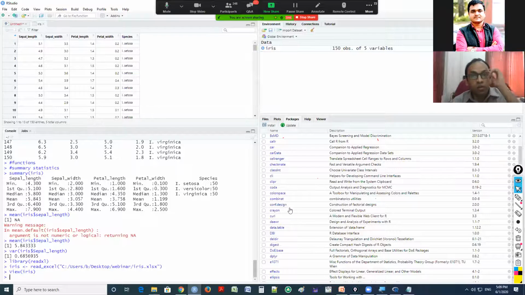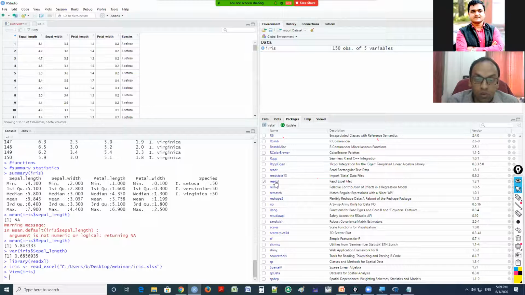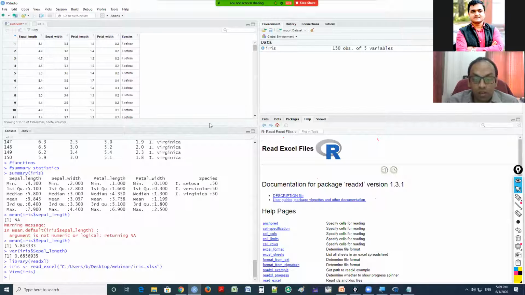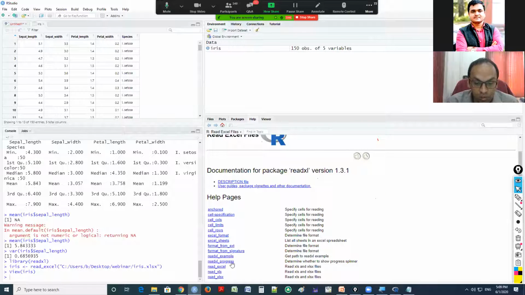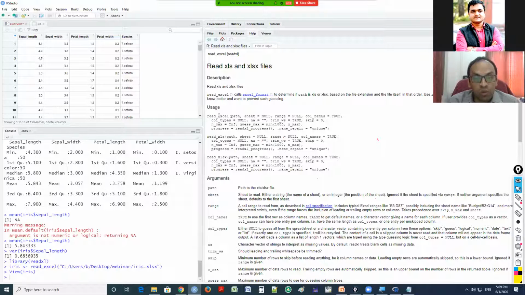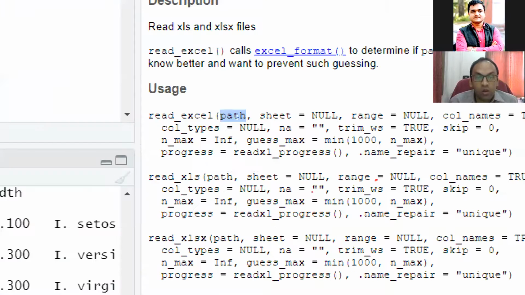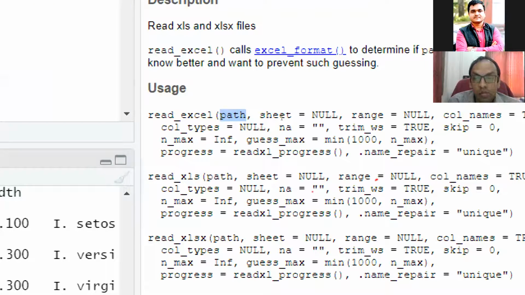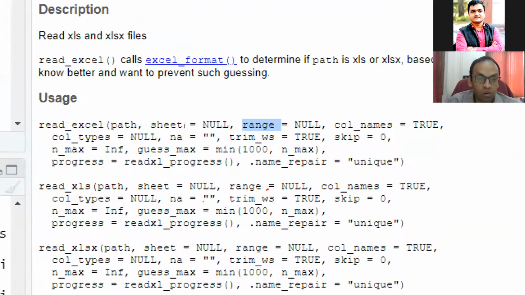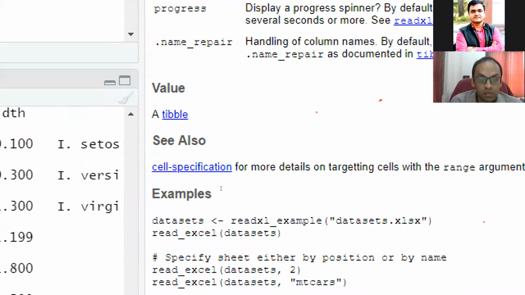And to see what functions are available in a package, you can go to that particular package. For example, in the readxl package, let us go. Click on that, and you will see the list of functions which are available. This is the function that we have used, read_excel. It opens the documentation of the read_excel command. This is the usage, how to use it. These are the various inputs that you have to give: path, worksheet name, range, which data you want to import, column names true or false, column types, and so on. So these are the various things which are available. All of these inputs are not necessary, only a few are mandatory. Which are mandatory, you can see the details from here. See, some examples are also given.